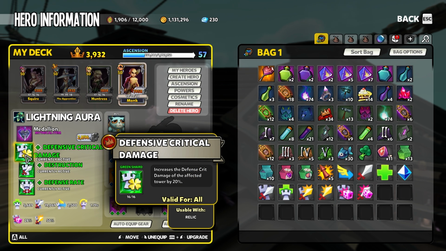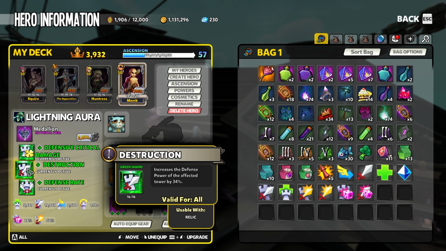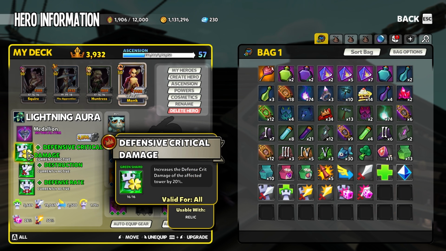So we've got Defense Crit Damage. That's not my first shard selection. Destruction and Defense Rate. So Defense Crit Damage, of course, is a campaign shard drop. You probably have a ton of these in your bag already if you are going into Chaos 6.